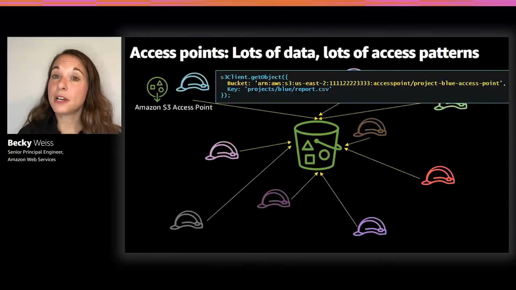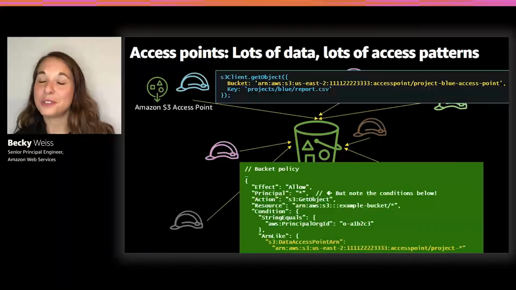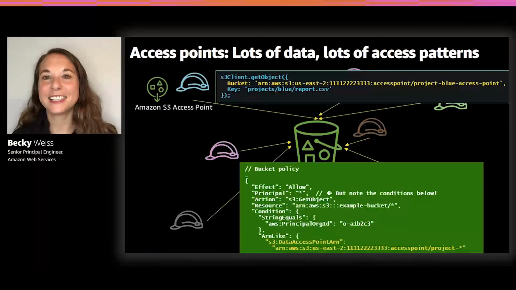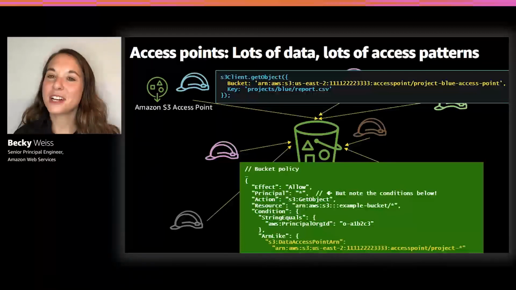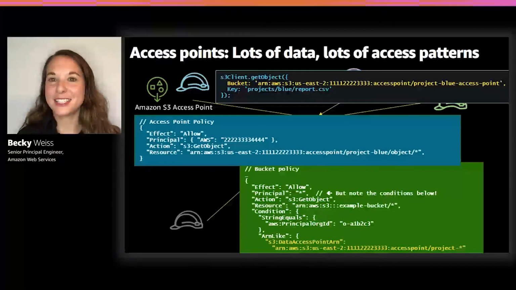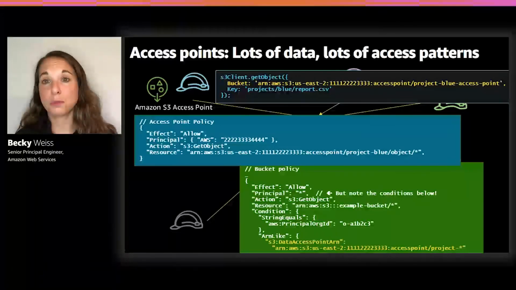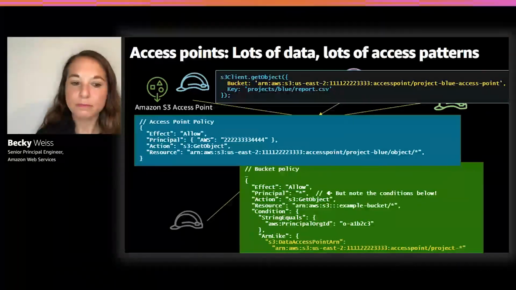Now, in the bucket policy, rather than managing each of these use cases, I don't actually have to talk about any use case specifically. I might have a policy like this. I'm going to allow entities in my organization, as long as they are coming through an access point that I wrote for one of these projects. Now, the access point itself, that's where you write the policy for the use case, and it's well factored. It's for a specific use case. So if you have these data sharing scenarios, we've had a number of customers have a really good experience using access points to factor it out.